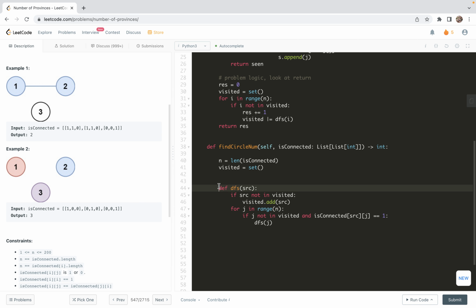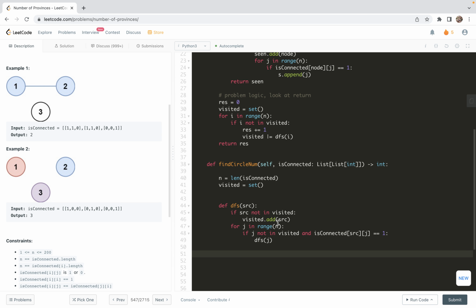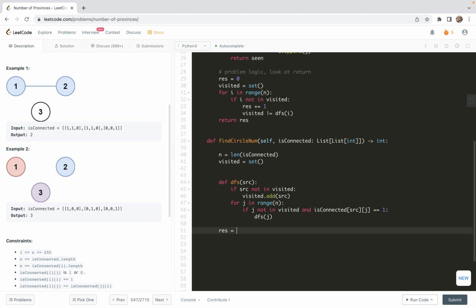Basically, you can think of this function as a worker. It modifies the set. And then it's the same as above. We just initialize a result variable and then count the number of connected components.